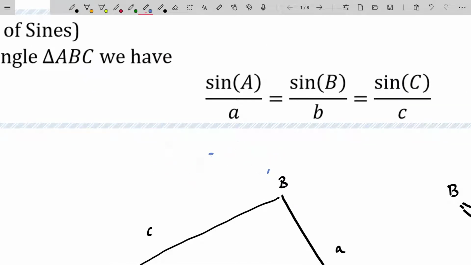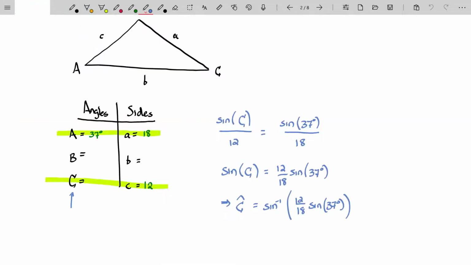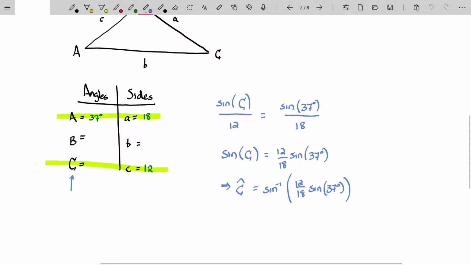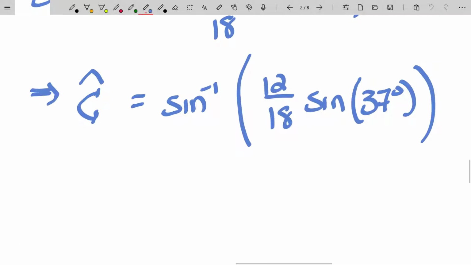All right, that being said, let's go ahead and hop back. And let's talk about this reference angle. Why is it a reference angle? Well, all inverse functions return angles only, right? So the sine inverse is just going to return some angle that I'm saying is a reference angle.